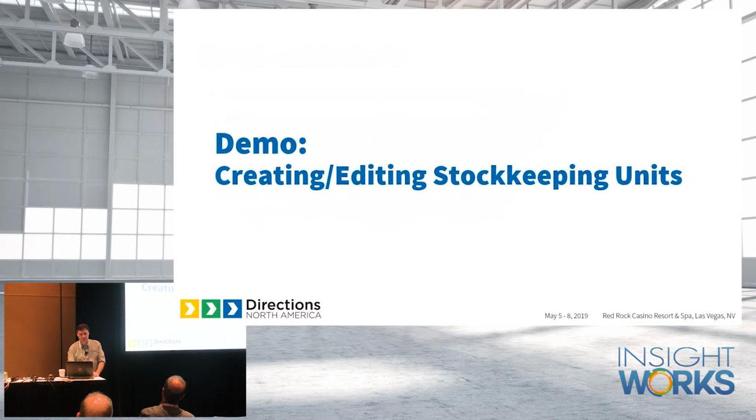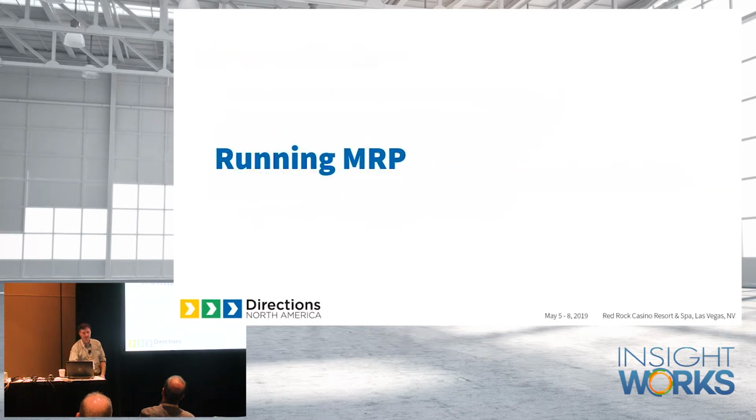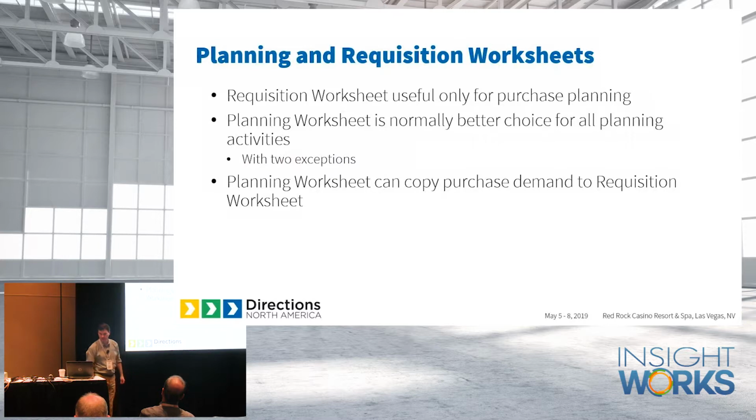Okay. All right, so let's talk about MRP real quick in the last few minutes we have. So there's two worksheets in NAV. Of course, you see all the answers, but what's the difference between the two worksheets? Well, Mark, requisition worksheet is only used for purchase planning. You're right. That's an awesome answer.